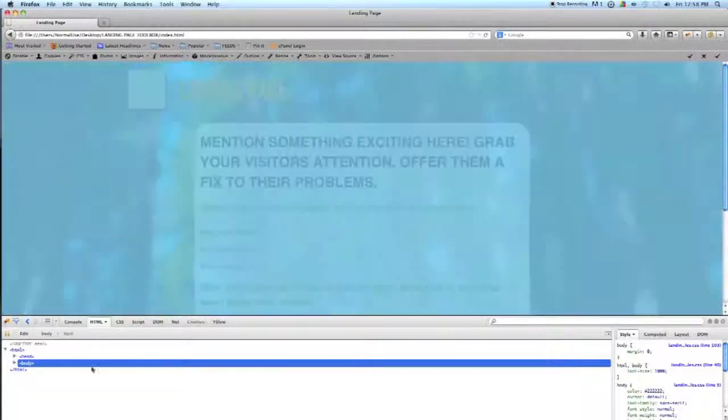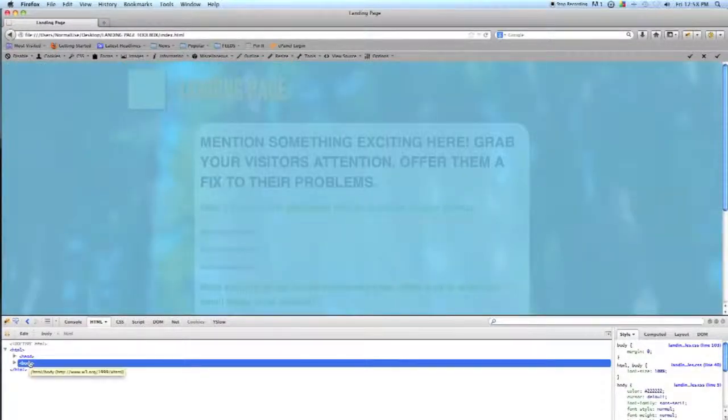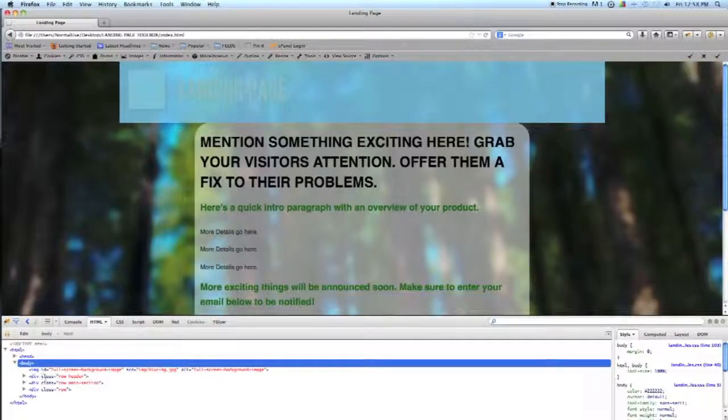Right now, here's the body. As you scroll over the body, it's highlighting it for you, saying, hey, this is the whole body here. Everything in blue right there is the body. This is what we need to find right here. As we hover over our div class of row and header, what we've been looking at in our code, it's going to visualize it for us. There we go. You can see right there that our header is 1280 pixels wide. It has a margin left and margin right to center it.